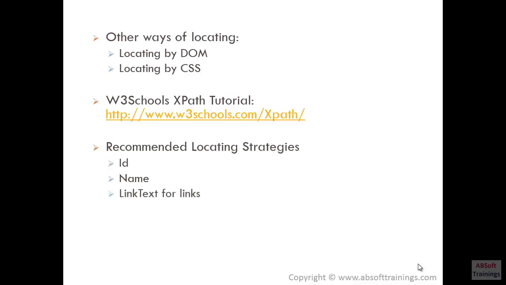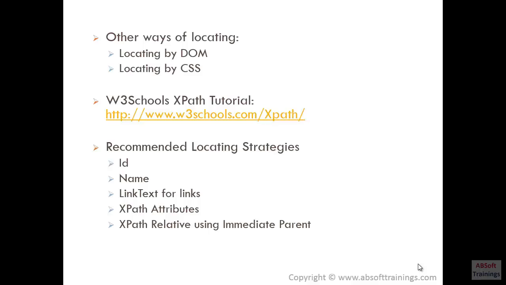Then we have link text, which is a great way. If these three are not working or you cannot use them, then go for XPath attributes. Then finally we have XPath relative. We should be careful when using XPath relative. If the path is too long, there is a chance that it can break. As long as it is from the immediate parent, like in the case of tables, it's going to be fine.